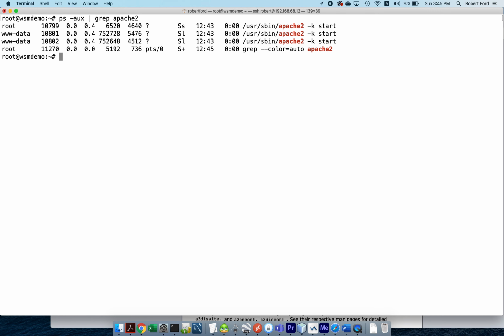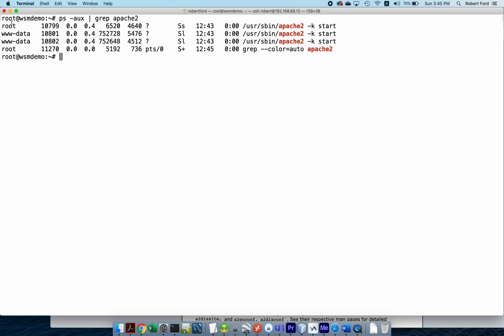So, ps, if you've done some Linux stuff, you know that this is the process status. And what I'm going to do is ask for all of the processes, including users, including the ones that are not attached to anything. And I'm simply going to grep for the word apache2. All right, and you can see here, there's at least a couple of things going. I've got a version here, user has been apache2, apache2. So there's actually 3 of them running right now.